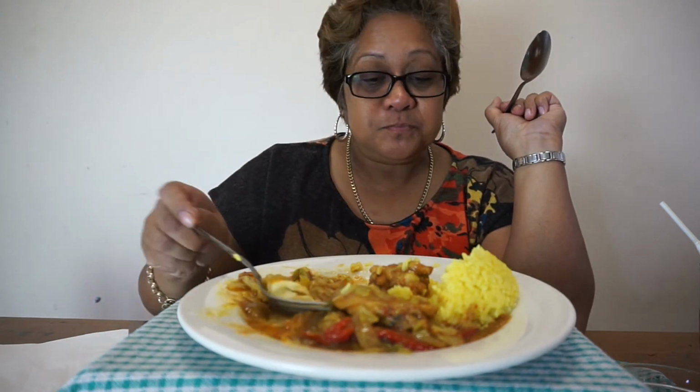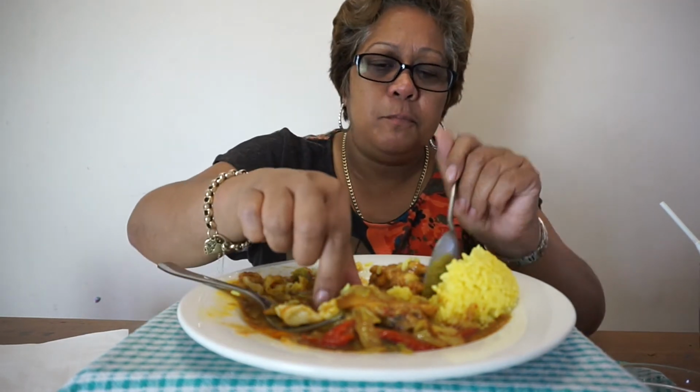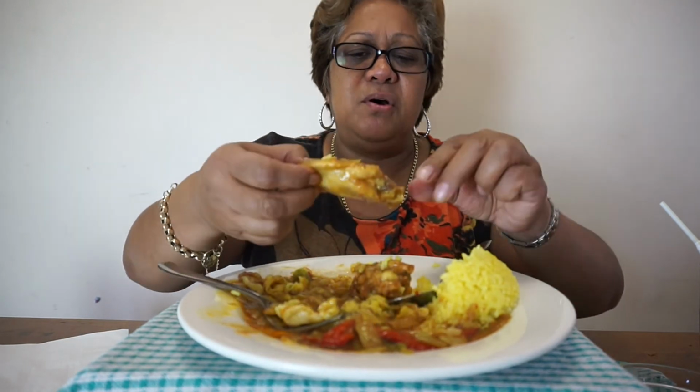Yeah, I'm not kidding. I'm so happy I did this rice. You have to put the sachet in it, or chicken stock. You can use that, but just be careful, because chicken stock in a box can be a bit strong.